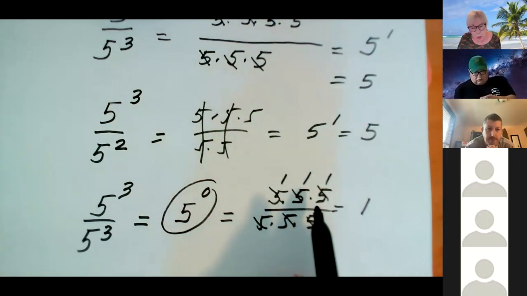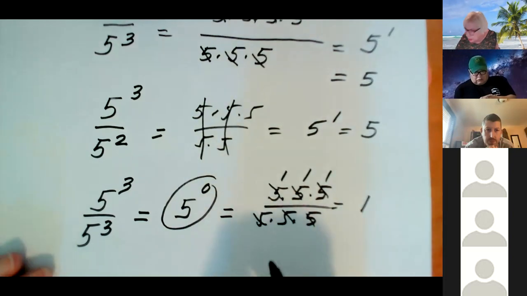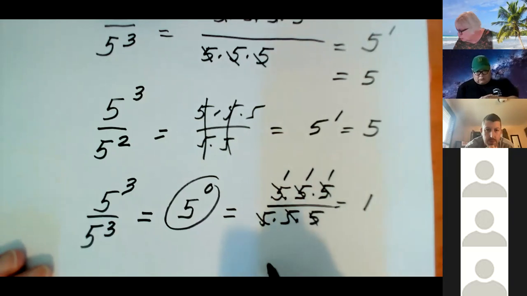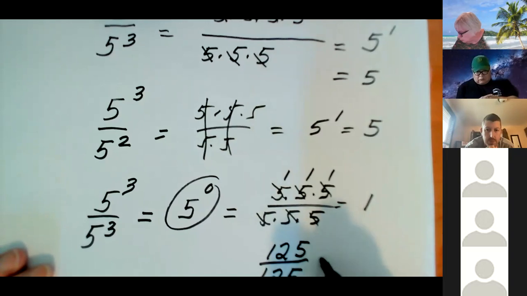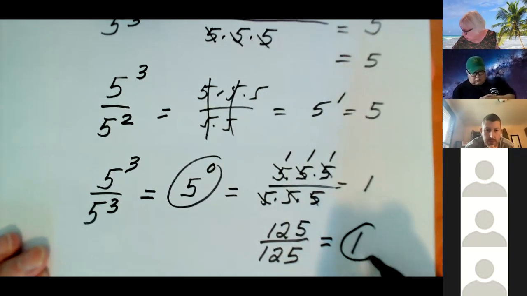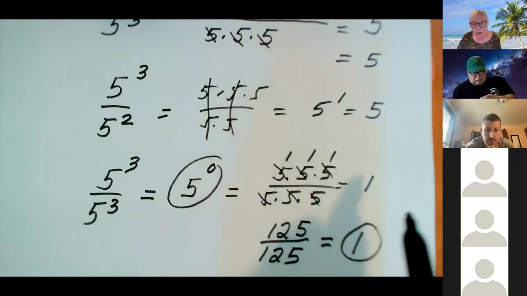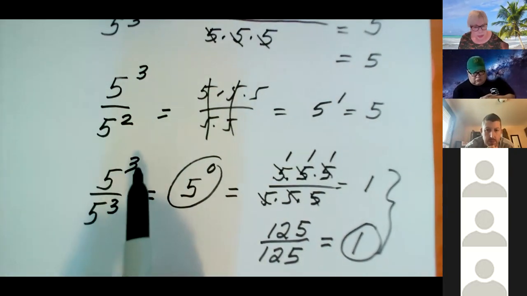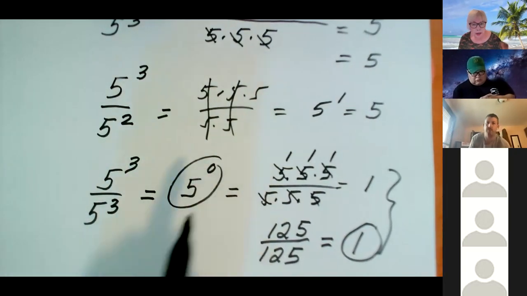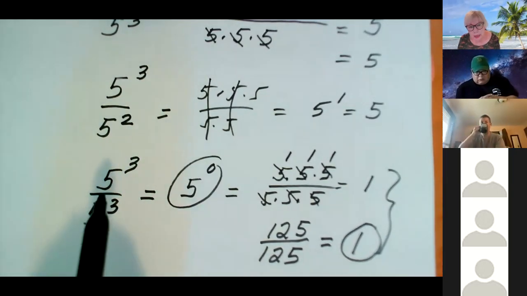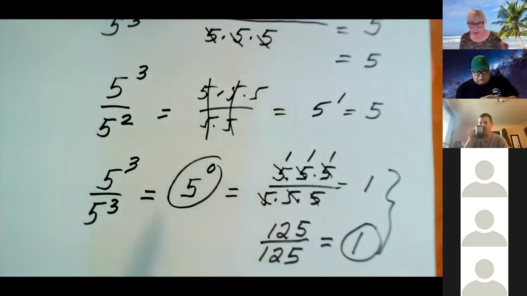I did it out the long way, or I could have actually done it like this. 5 times 5 is 25, times 5 is 125. And this is also 125. And so those two together make 1. So no matter how you shake it, I did it out the long way and I got 1. And I did it with this thing that I just showed you, which is 5 to the 0. Now, what I'm asking is, could this same problem have 2 different answers?